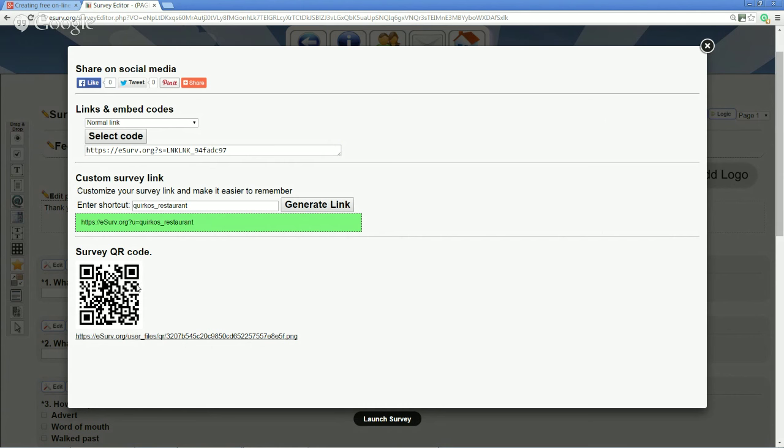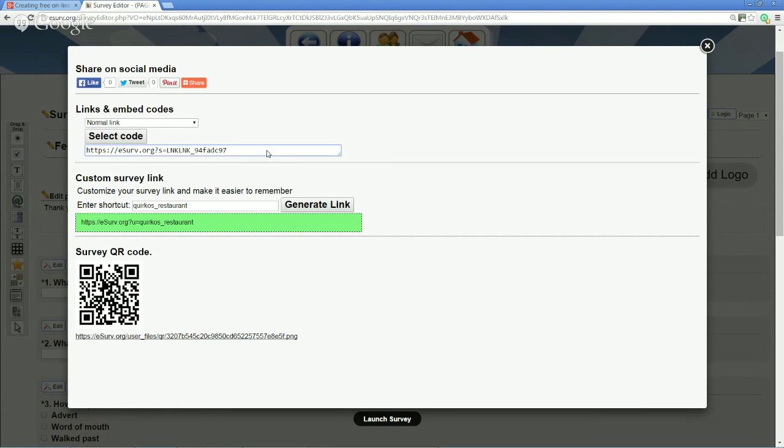So for example, you could put this on your menu and then people can scan this with their smartphone and get taken straight into the survey page where they can put in their feedback. So that might work quite well for this particular response. This file here gives you a link where you can download it and you just save this image and basically put it anywhere where you want to print it or show it on the screen.